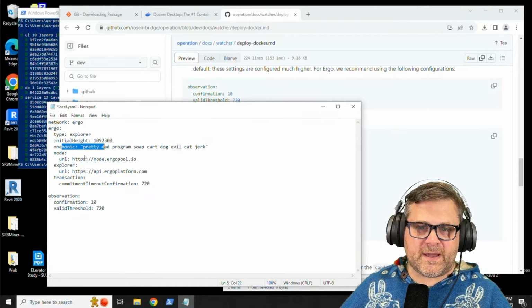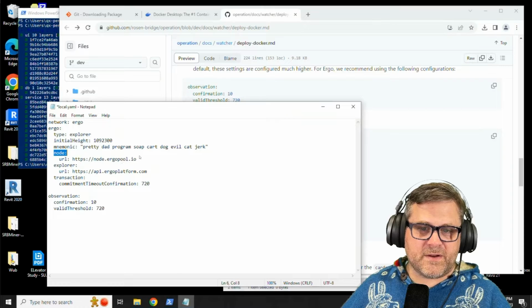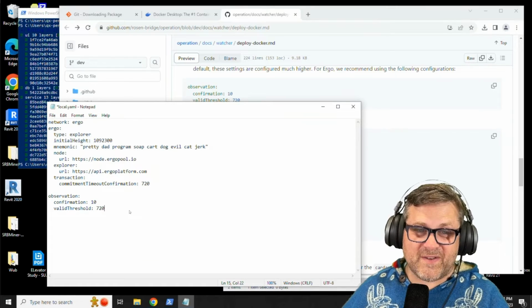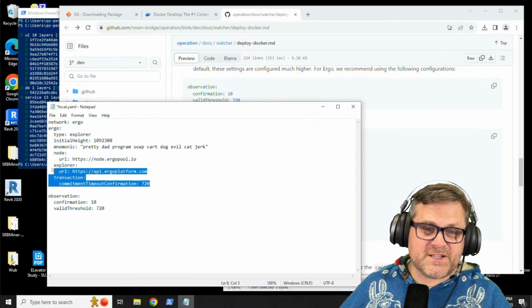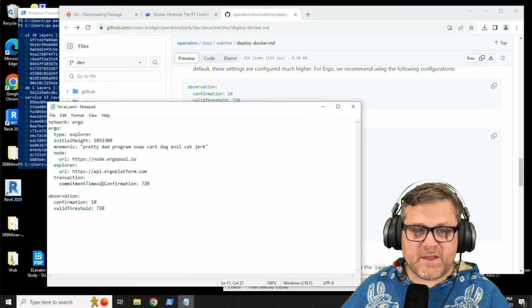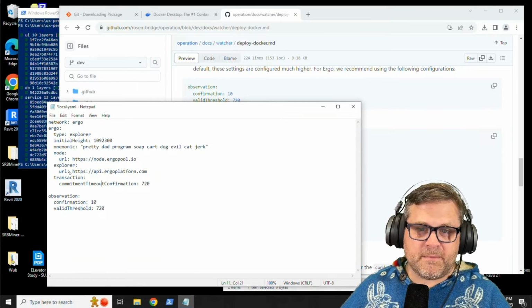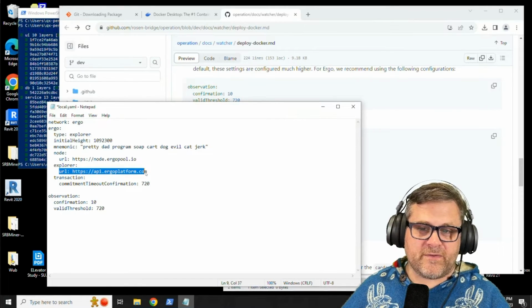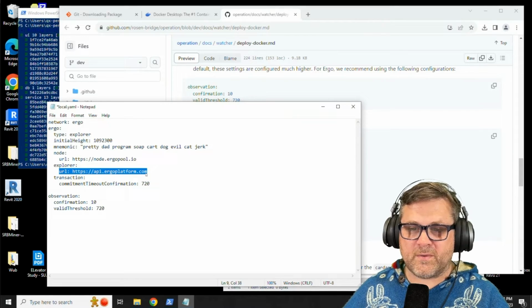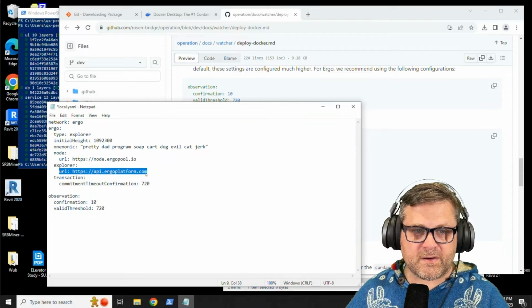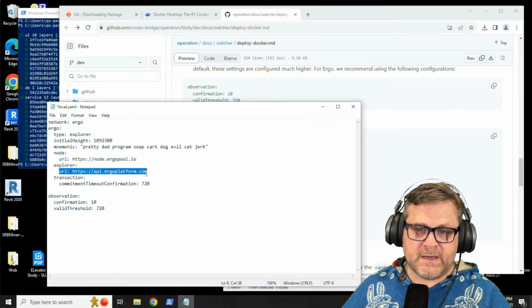All right, so we've done that. We've left the default node in. We've left the default Explorer in. We've made no changes to this, which is perfectly fine. I would suggest after you spin it up and get familiar with it and you're sure it's working, maybe try a different Explorer. If you have your own Explorer spun up, or you're welcome to use my Explorer as well. It's a backup Explorer on the main Ergo platform page. You can find it there. Or somebody else's Explorer. You're welcome to use that.